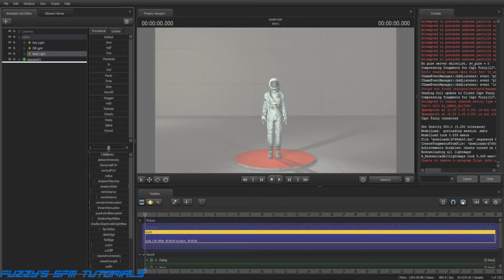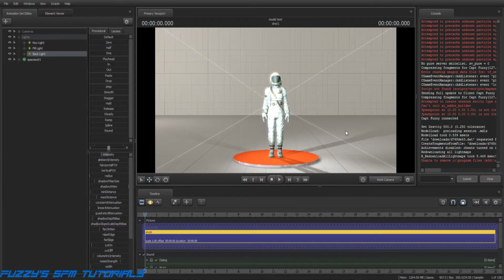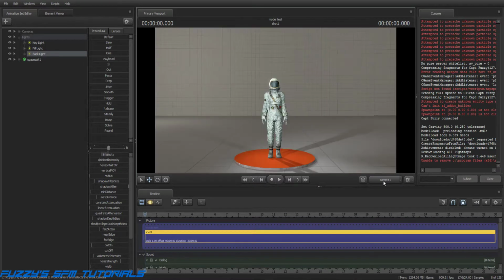click on it, hold it, drag it onto the viewport. Now, your viewport becomes your light, and you can move that around any way you want. And I personally find this a lot better and a lot easier because of the simple fact that wherever this viewport is pointing is where the light's pointing. And it gives me a much more accurate control over positioning the lights and everything like that.